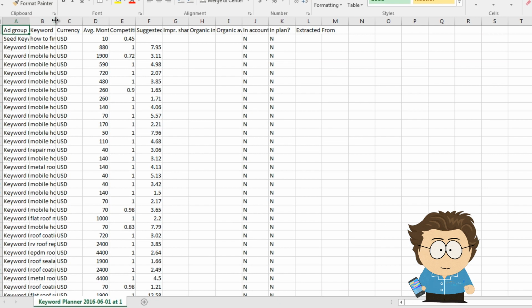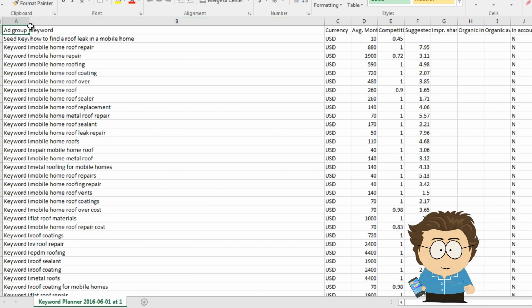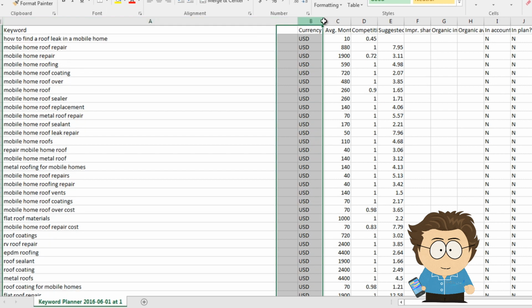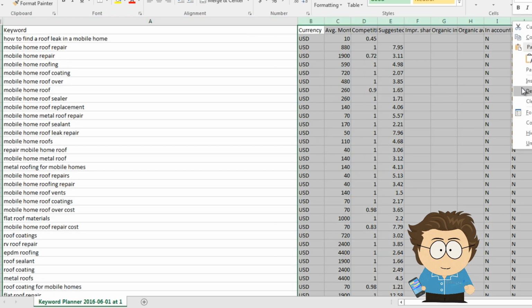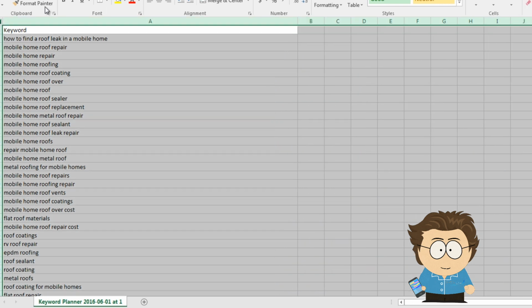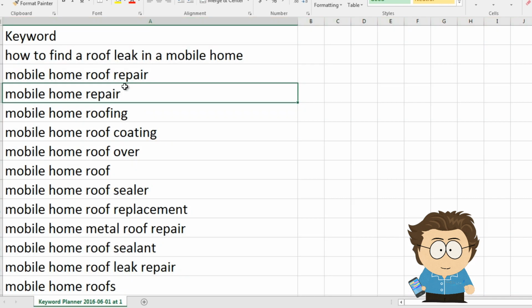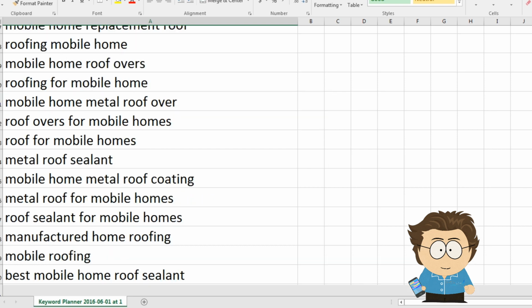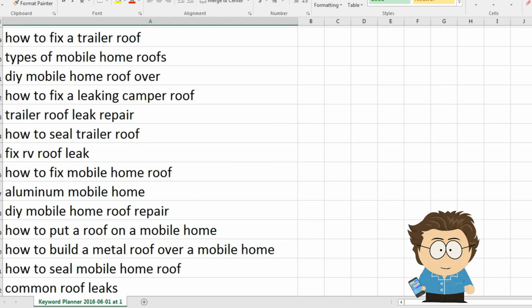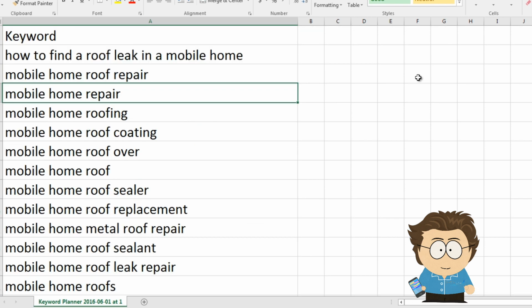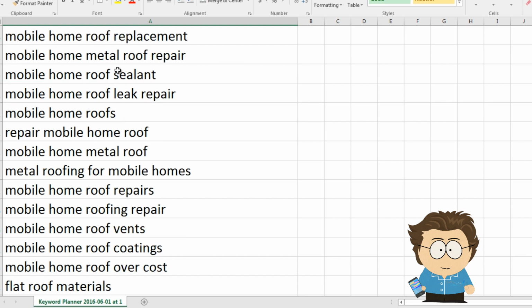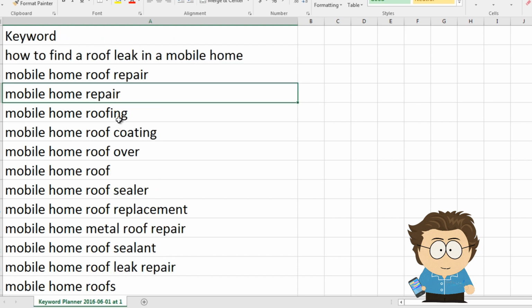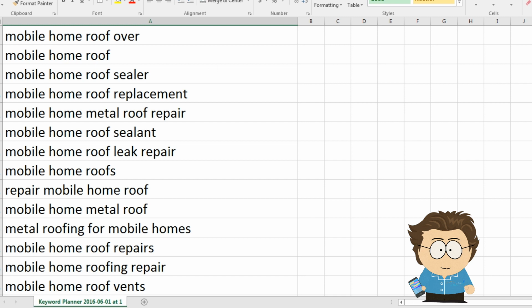So if we look for the keywords here, it's this one here. And I'm just going to go ahead and delete these so that you're able to see everything clearly. And let's go ahead and maximize the screen a bit. All right, so as you can see here, obviously you have a lot of different keywords, and we don't necessarily need to have all of these keywords, but typically I'll pick a few of these, maybe 10 of these, and then I'll make sure that they're actually within my article content.